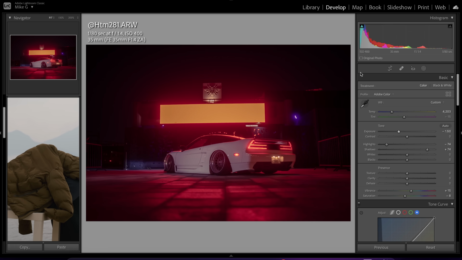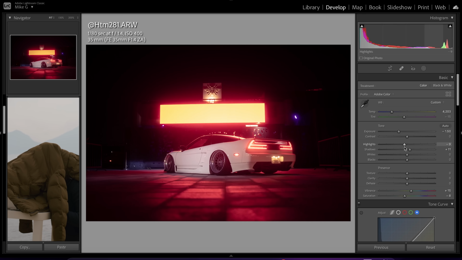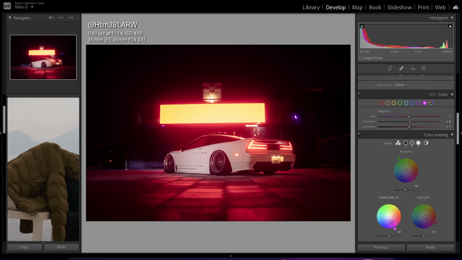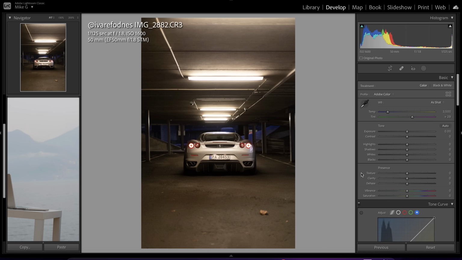Yeah, I do like the exposure down. Come back into our mask, bring the exposure up. All right, highlights up a bit more, I think. We'll probably play around with our shadows here. Oh, I do like that orange. Before, after. All right, got my jacket ready.